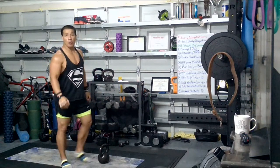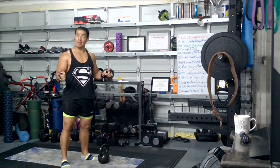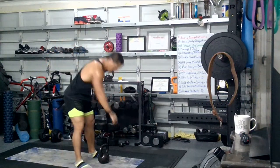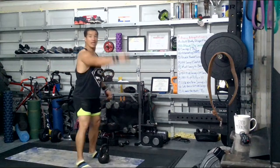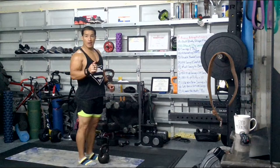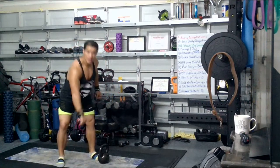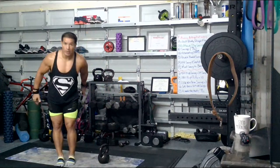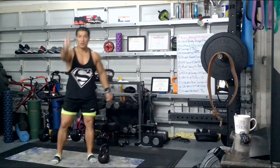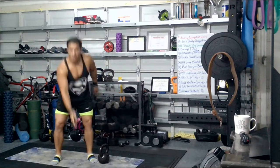Immediately, we're gonna go into the basic inside-outside swing. So very similar to the last one, but adding some components. The inside-outside swing, remember, so you're gonna swing in, swing out. Now, when you swing out, you're gonna maintain the same arm, swing and switch. Swing out, swing and switch. Go out. So you only switch after the basic single arm swing.